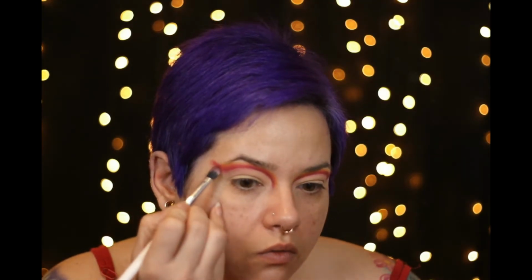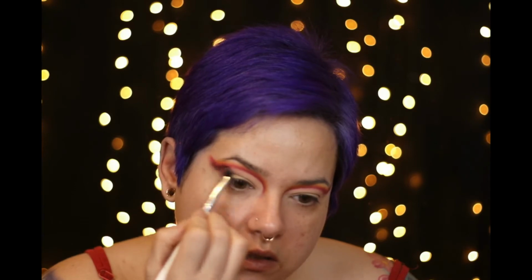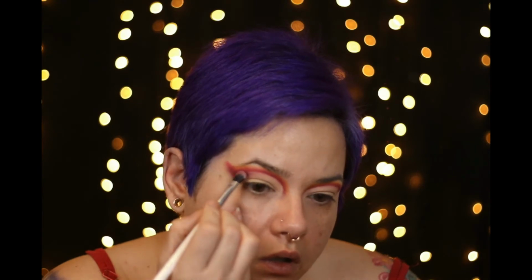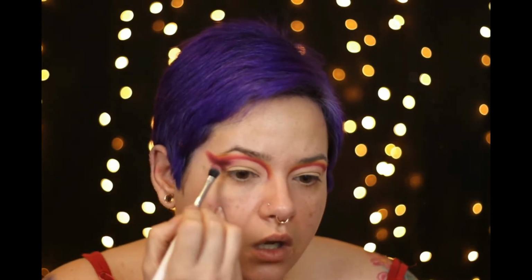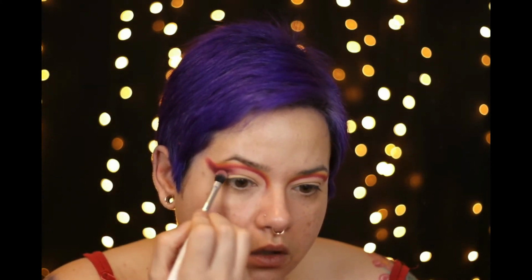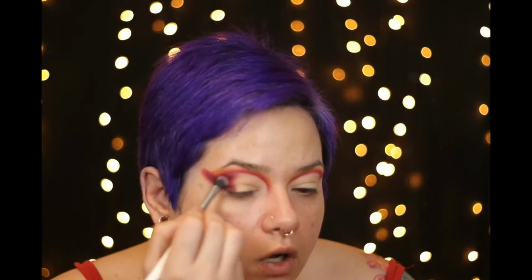I'm going to take Reckless and start really focusing on this outer portion of my eye. I was going to say this isn't quite the right color, but it is. It really, really is. And I'm going to start deepening up this little bit here. Again, I'll clean up this edge before I put on my foundation and powder and all that jazz. I'll do the same trick that I did before. I will use my primer to clean up that area. And it also helps with any fallout that you might get on your cheeks.